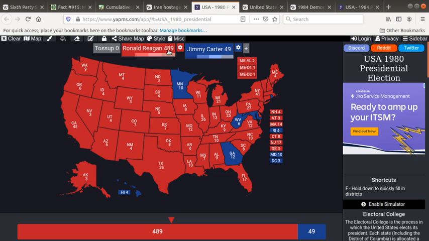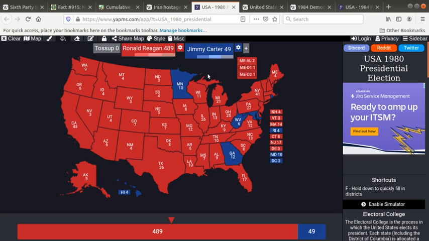One of the main reasons Ronald Reagan did not take even more states is because John B. Anderson, a liberal Republican, more of a moderate, you'd call him a RINO nowadays, lost the nomination and ran as an independent and was able to attract 5 million voters to his cause, which of course had effects in states where votes might have gone to Reagan, like Minnesota.